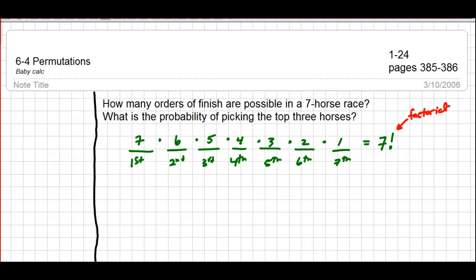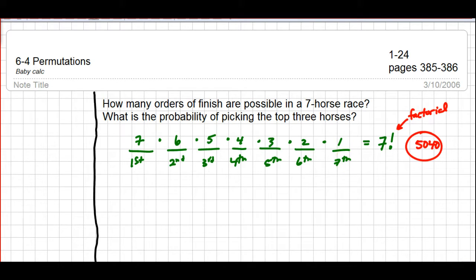That button is available on your graphing calculator on the black calculator right next to the G button, and you'll see that the exclamation point is one of your choices. When you utilize that particular symbol on your calculator, it's programmed to take the number that you gave it and to multiply by the numbers that decrease all the way down to 1. So when you do that on this question, you end up with 5,040. So there's 5,040 different ways that the 7 horses could finish their race in places 1st through 7th place.